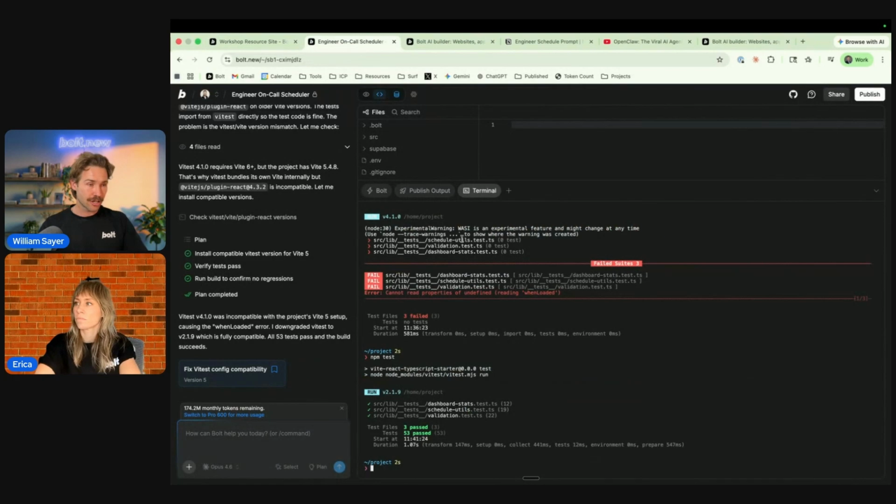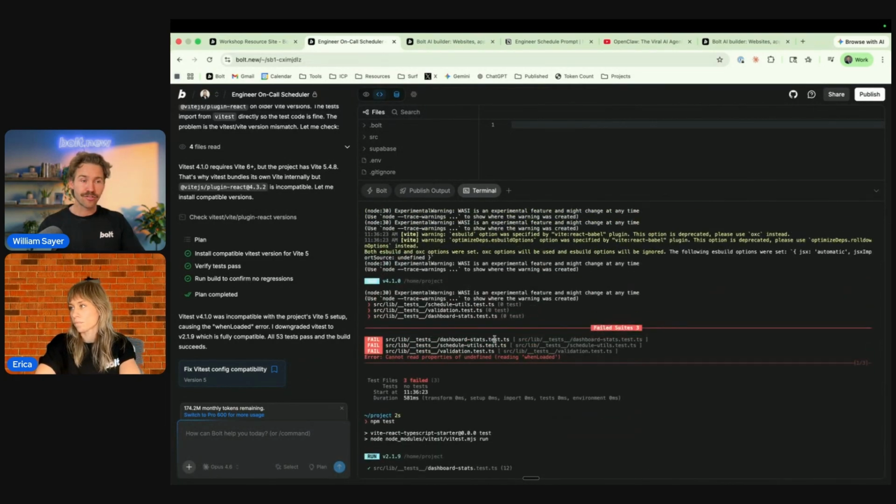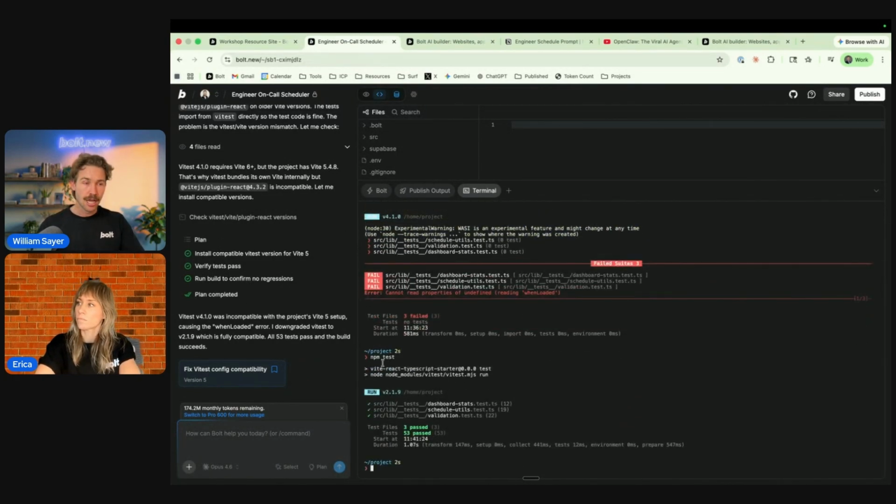What I would also like to show you guys is that I took a screenshot of those failed tests and put them back into the agent. I ran the test again, and here we can see 53 tests have passed over 3 different test files. We did get it working with a little back and forth with the agent. Now if we were to prompt it to change something in the front end that purposely breaks one of these tests, the front end will still be working, and then we can come into the testing, run the test, and show these tests have failed. That's a good thing to do before you're publishing your site, making sure that all your tests work.